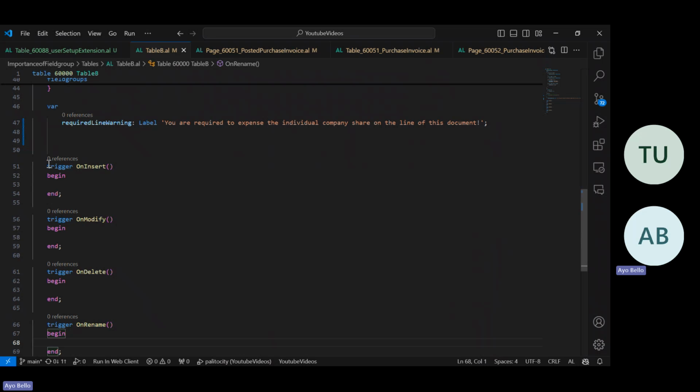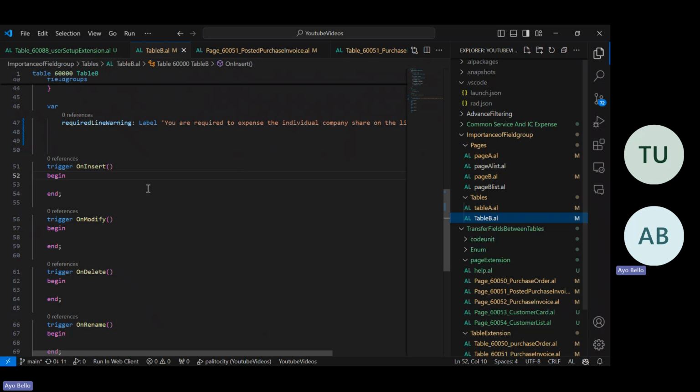Business Central has already created all of these events. Whenever a document is being initialized with new data, OnInsert occurs. OnModify occurs when you are modifying an existing field. Trigger OnDelete occurs when you delete a document. OnRename, like explained. Now see the difference when I'm working with these triggers in a table extension.